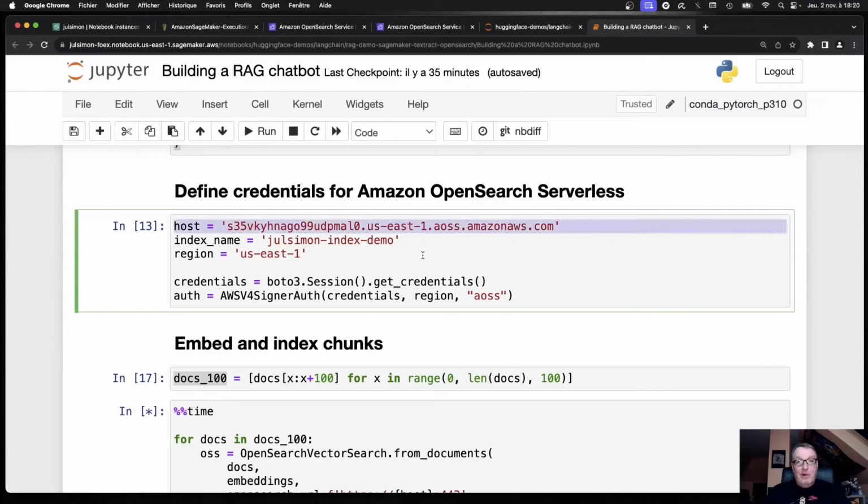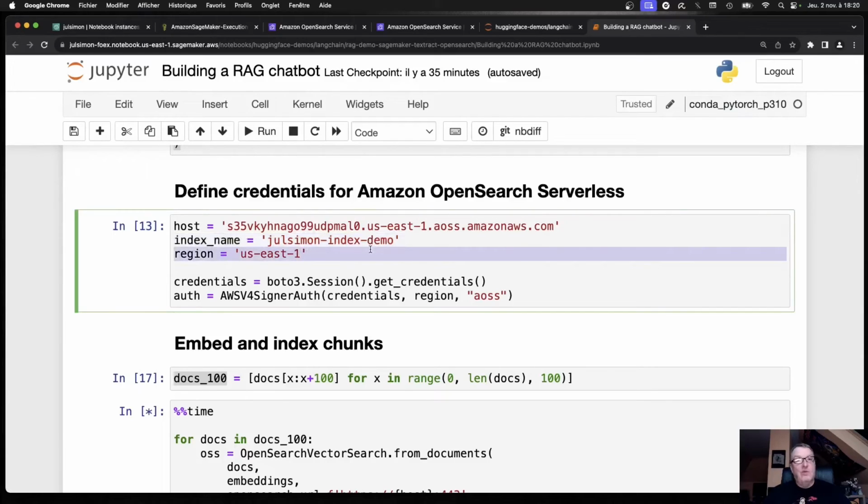You need the name of your OpenSearch host, which you will find in the OpenSearch console. You must not include HTTP or HTTPS, and you must not include port numbers, etc. Just the name. Of course I tried all those things and wasted my time on it. Then the name of the index that you created, so that's the vector index name.